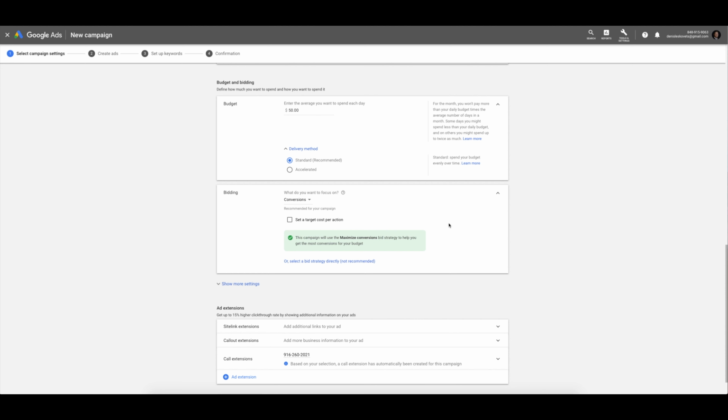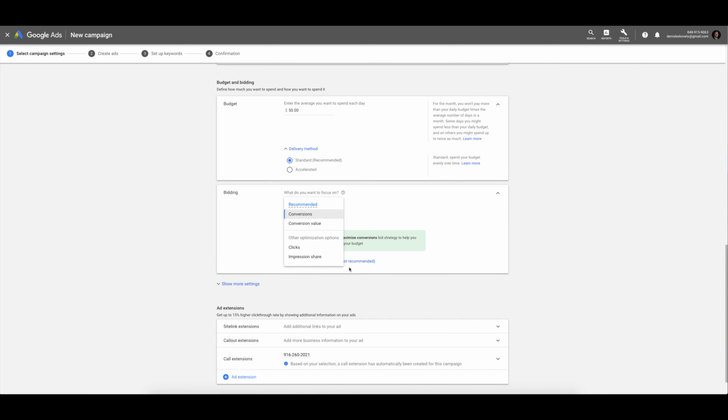So next, on our bidding strategy, we want to focus on maximizing our clicks. Now, Google is going to recommend that we maximize conversions, but that's a more advanced setup because you have to implement Google's pixel, so to speak, on your website, which is an implementation of code, and you have to set it up a little bit more advanced. But if you know how to do that, that definitely helps. So I would recommend seeing what it would take to set up the conversions. But for this campaign, we want to set up a simple campaign, and unless you're really going to be spending quite a bit of money on Google Ads, you would want to focus on conversions.